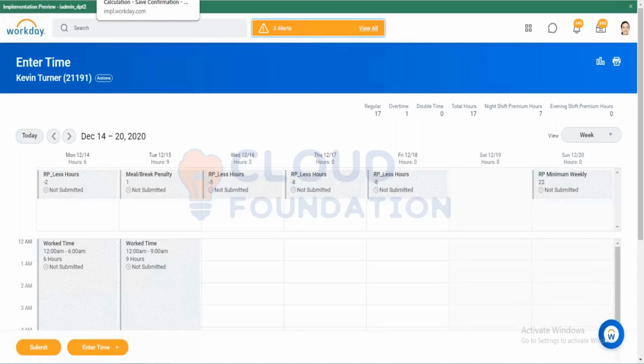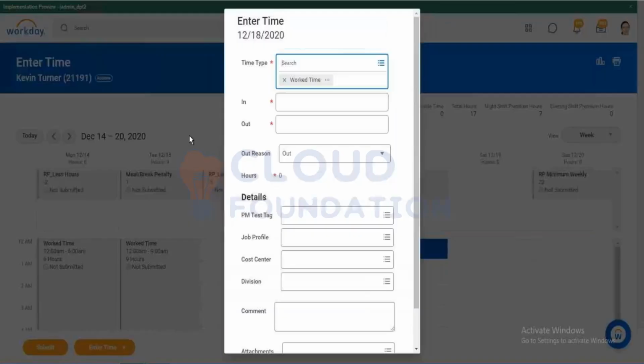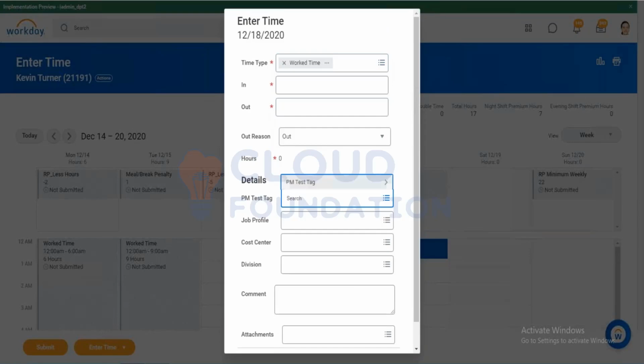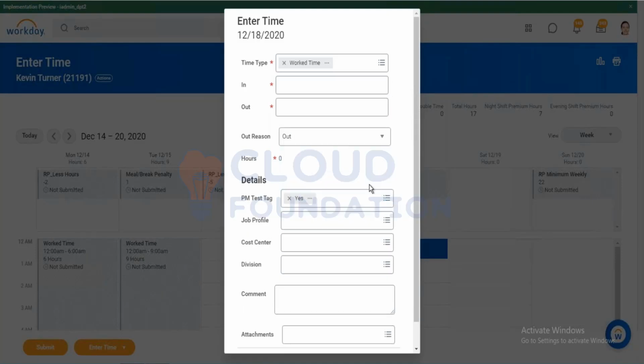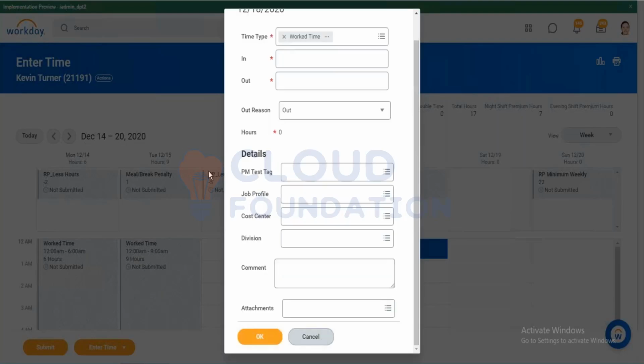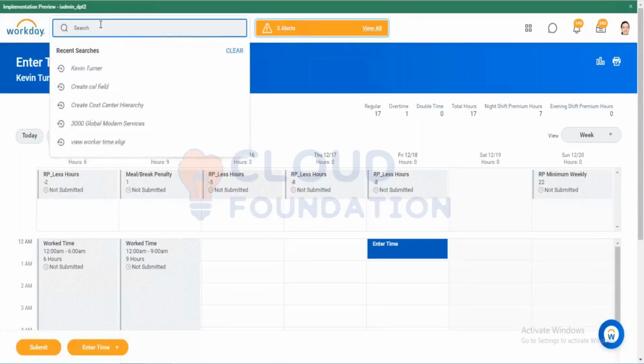Let's see if there is anything else over here. You see PM test tag. You're dealing with Amanda, right? That's a custom field, you mean, like creating a custom field?